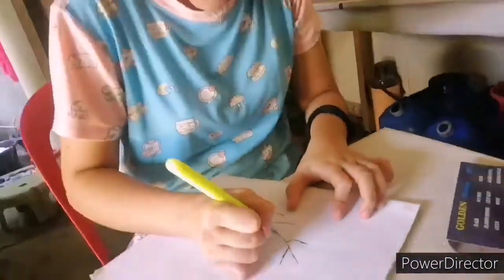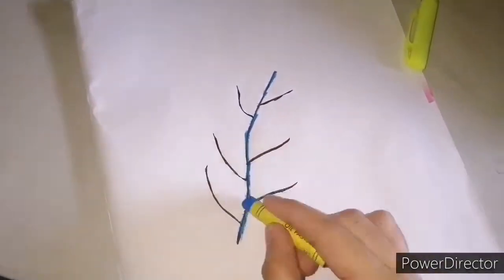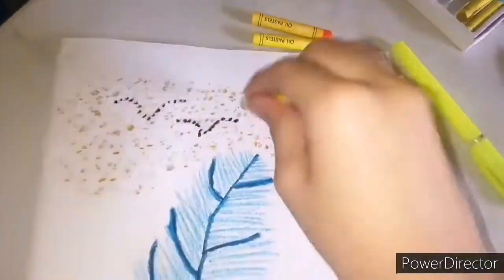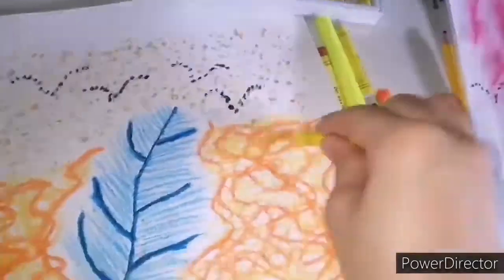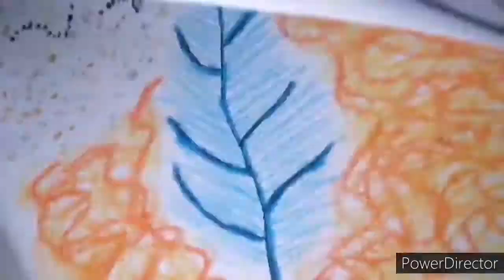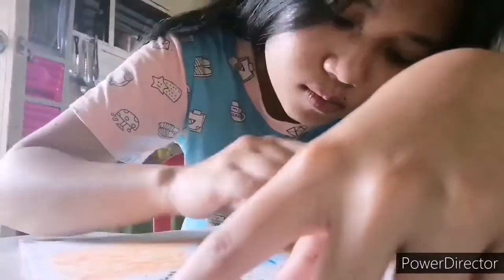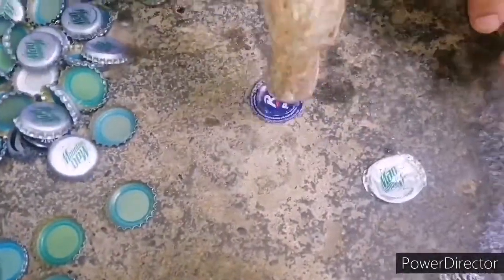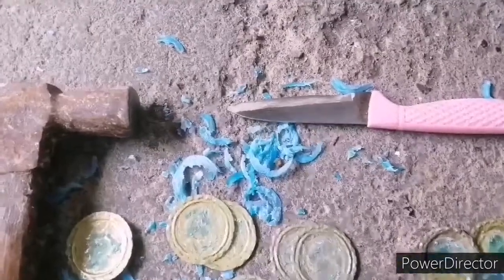Another day, another activity that we are waiting for. Here are the pastel techniques that I've done. I have a feather pastel technique, I have stippling, and the scrumbling technique. Like Christmas? Well, I'm just creating my instrument, the tambourine.